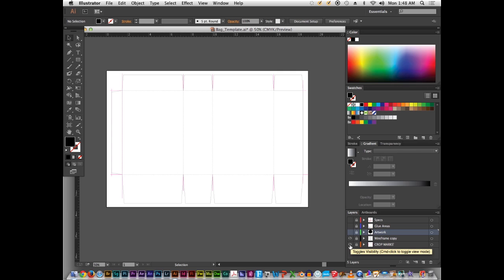So our crop marks are these magenta lines. This is going to help us when we actually start scoring this document after we apply our artwork and do everything we need to do within here. This is for when you print it out, you know where to cut. So it acts just like regular crop marks, but it also acts as a tool for you to figure out where to score your document. And we'll go over that in class. But that's essentially when you just create little lines for you to fold. So there's the crop marks, and this is the wireframe. This is what your template actually is. So we have that there.